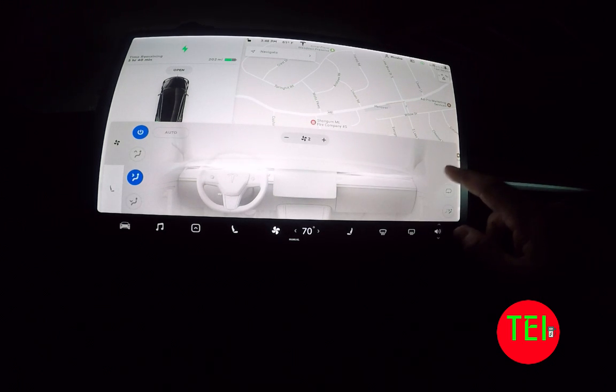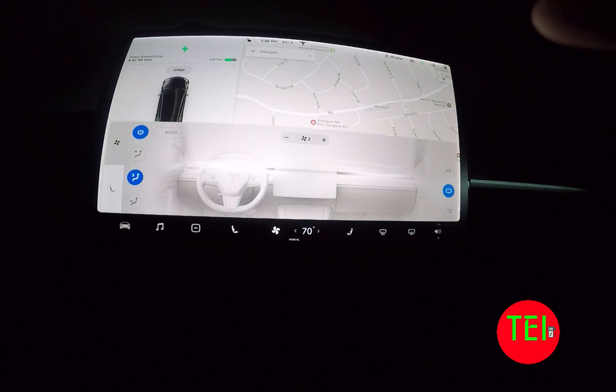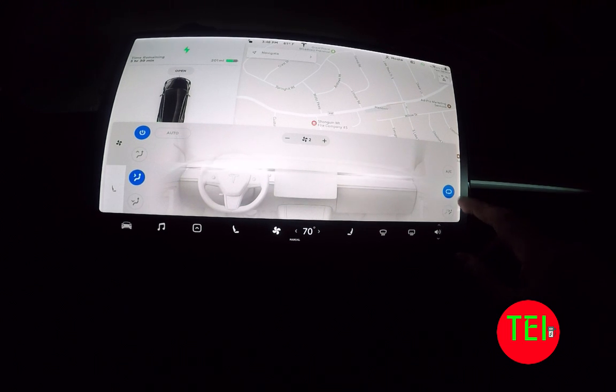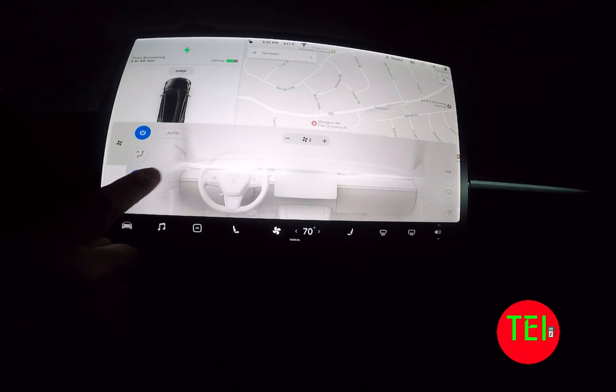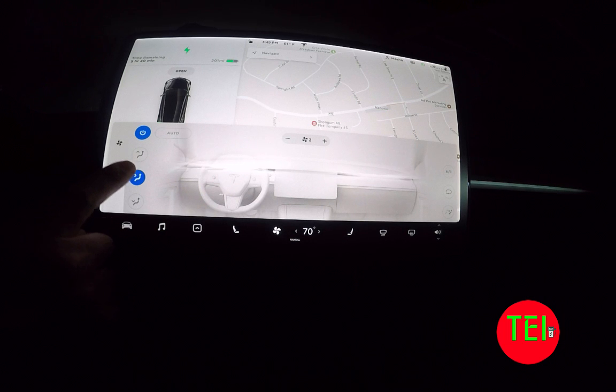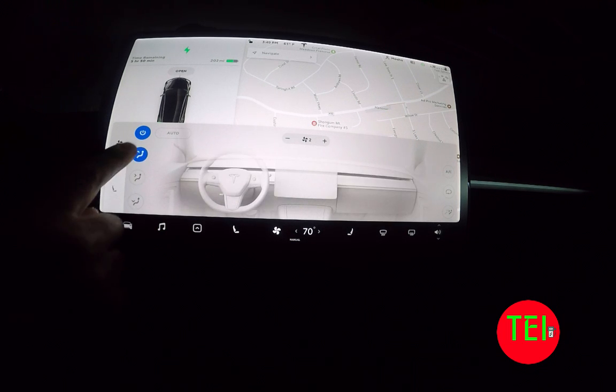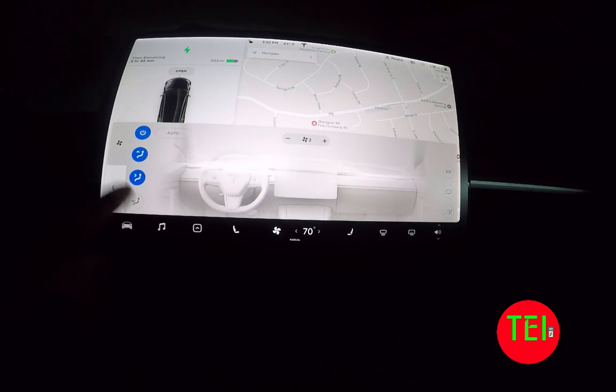So like I said, here you have AC. You have this inner circle, so the air will circulate from inside, so you don't smell the fumes from outside. Here you have the direction for the driver, I mean for the passenger. Here you have air flowing straight up. Look what happened when I press here and press here off. The air is now going upward. You can do both. You can go both directions, and here's for your feet. So you can do all at the same time, but obviously you want to have one at a time.